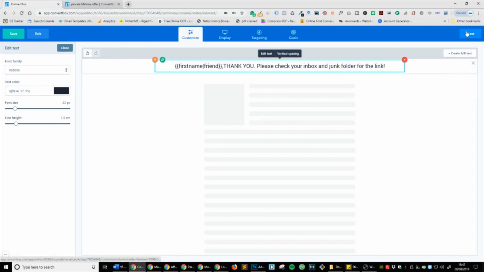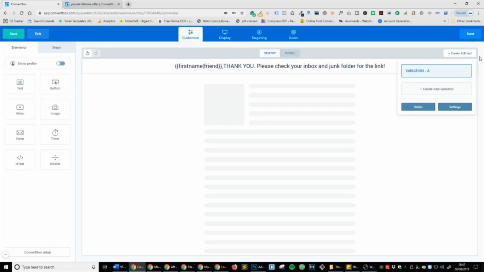Okay, so, and I can see that there is an A/B test, but again, because I'm still not 100% sure of the software in terms of how to properly use it, even though it looks really simple. Actually, you know what? Let's just do it. Create a variation. So we've got variation A, and instead of just clicking this, I'm going to duplicate it, I imagine. And now we've got B.